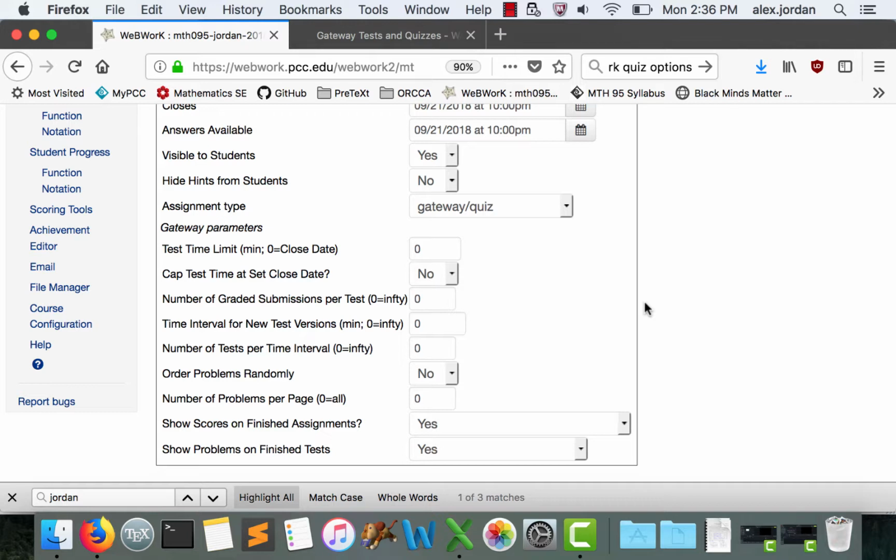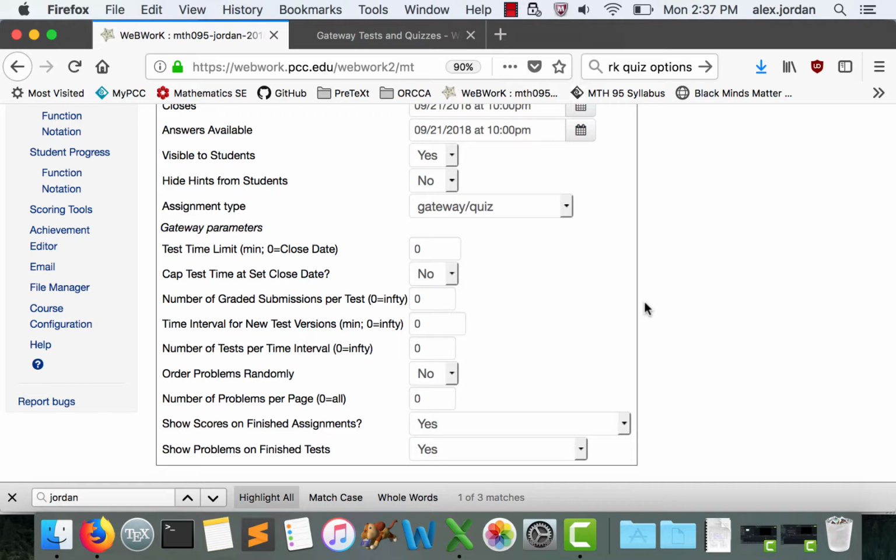One thing to understand is that if you choose to do so, you can offer your students multiple versions of the same quiz. For example, they might take the quiz, earn a 70% and be dissatisfied with that. You might wish to offer them the ability to take a second version of the quiz where all the numbers are re-randomized. Another thing that you can optionally choose to enable is to allow your students to submit multiple times on the same version of the quiz.